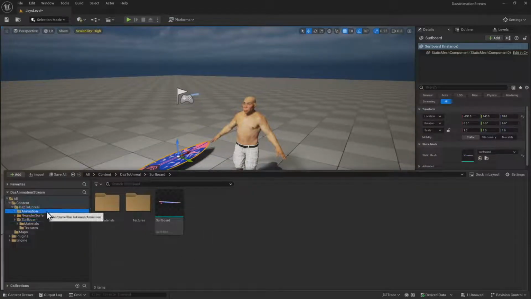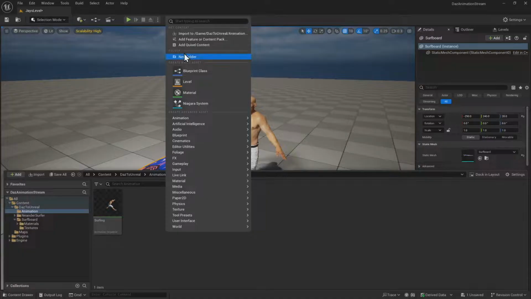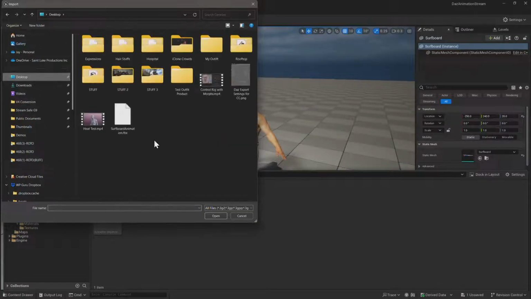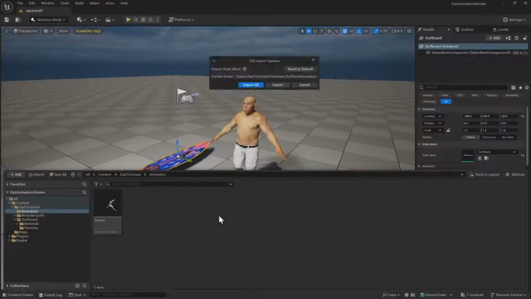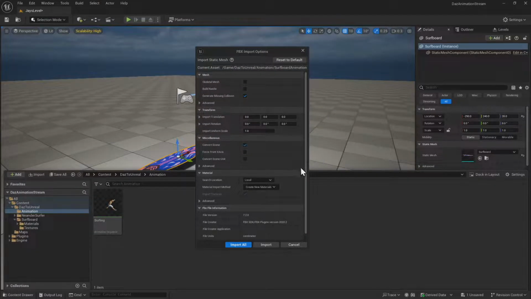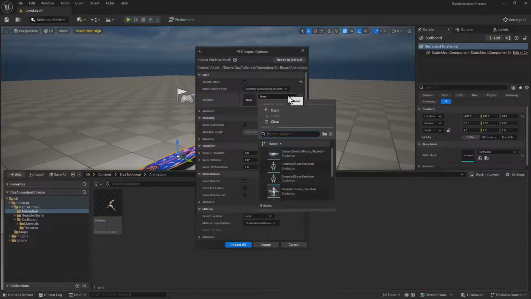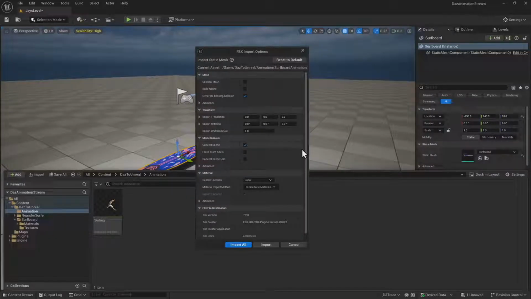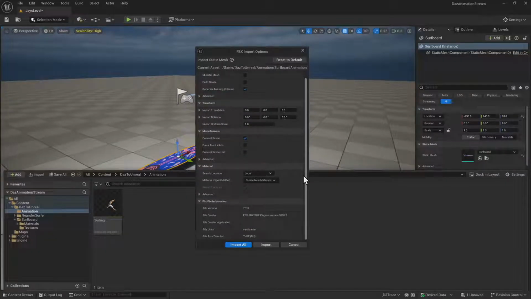That's fine. Okay, so in my animations folder, I'm going to go and just import this from what's on my desktop. See if we can work that way. Import static mesh. We could make it a skeletal mesh. I don't mind. Skeleton none is good. It's not actually skeletal, is it? So let's try that first without.